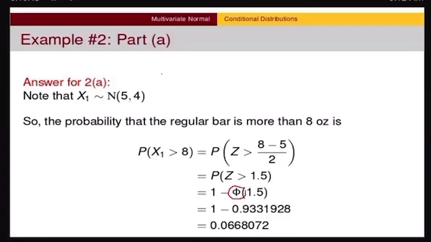So if I want to go to the normal table, let me first tell you, one minus phi of something is because I have a greater than. That's how I do 1 minus phi. Now, that phi of something is just pnorm in R. That's a very good question. Just pnorm. Does that answer your question? Okay, so that is the probability now.